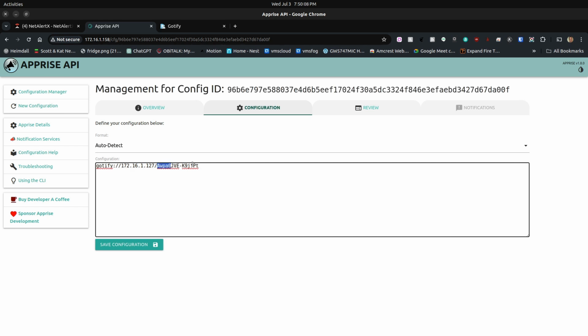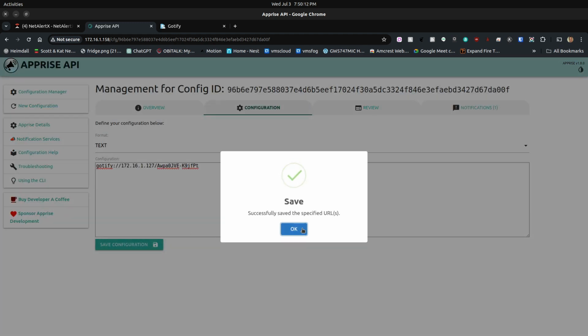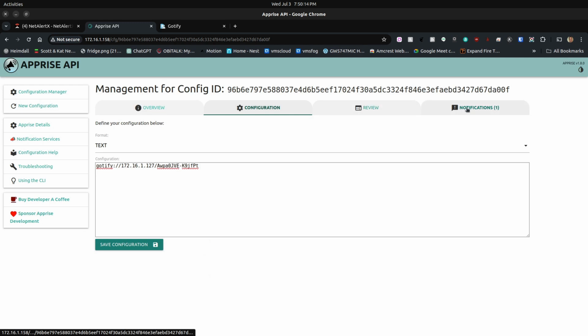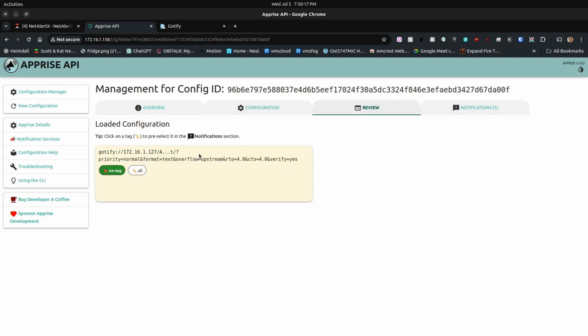And then this is the API that's on the end of this. I go ahead and say save configuration, and then I can go review it, and it says that's what it is.